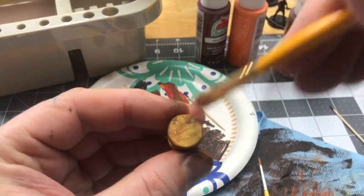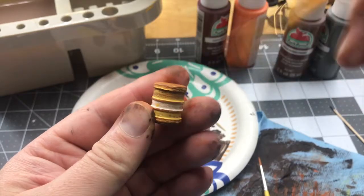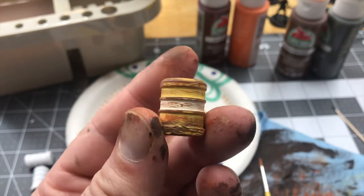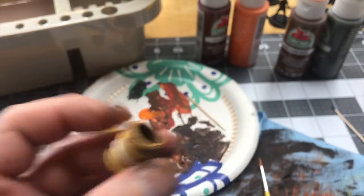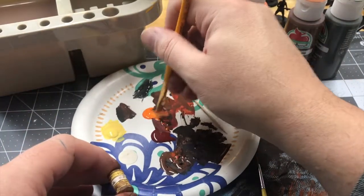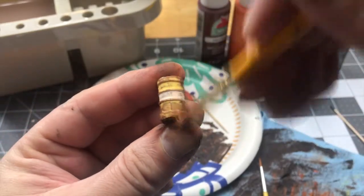With rusting and aging effects, I always work in a very specific order. If they are going to have been painted before they were aged, like these barrels, I will start with whatever base color they would have looked like when they were new. Then I build up the rust and aging from there. I usually start with a kind of chestnutty brown. I think this was Nutmeg Brown in this case, and I'll usually mix a little bit of black into it just to give it that real dirty, rusty look.